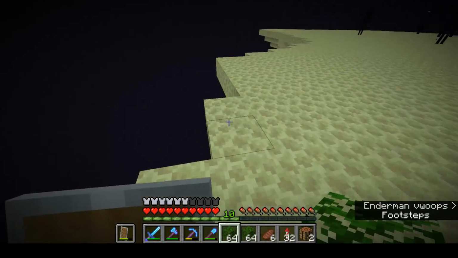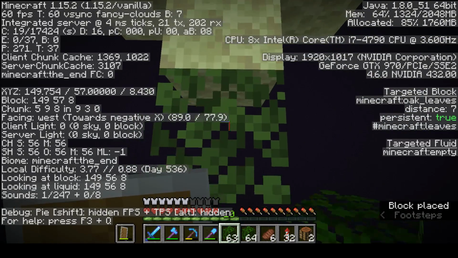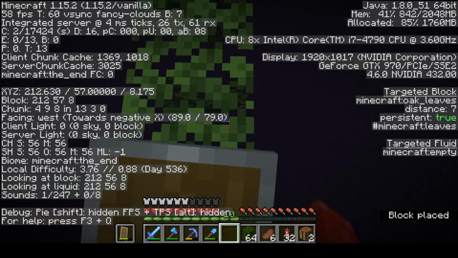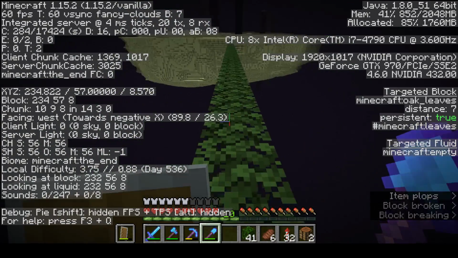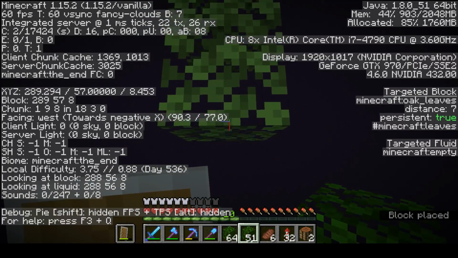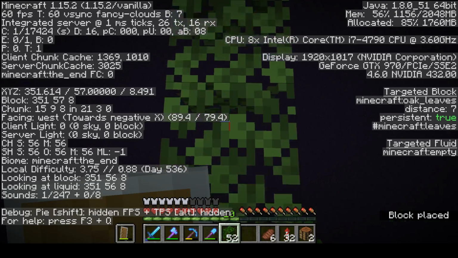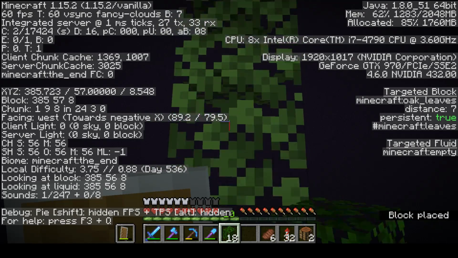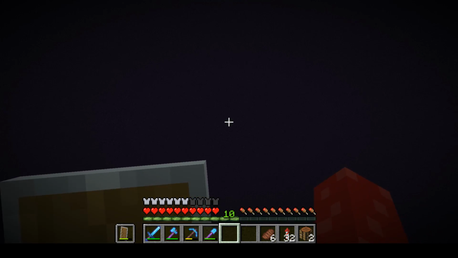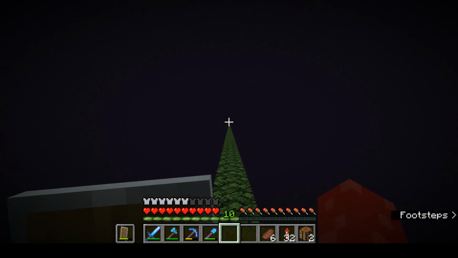Anyway, so let's just go pillar out this way. Gonna go pillar out from here into like, I don't know, 500. Let's go to 500, wee! Well, that was a bit of pillaring. We're only at like 400, but I think that'll do. Because, well, it's literally black void for a really long while until we get over there.